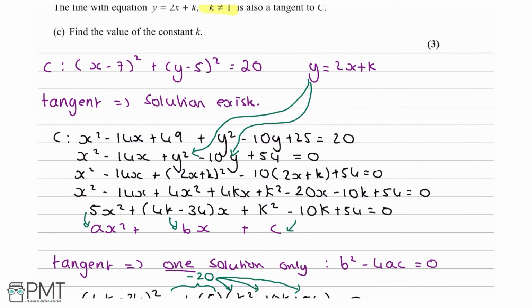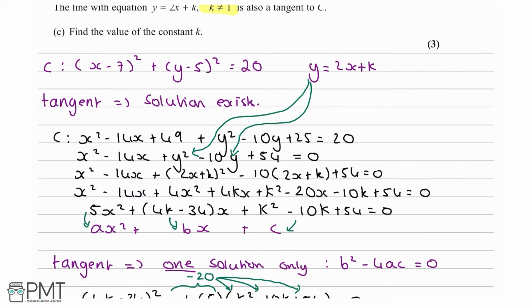Now, this question, actually, before I go through that, there are quite a few ways the mark scheme says you could solve it. And I chose the one which is probably more work, but it's a more straightforward or a more logical approach, okay? And if you are careful in what you're doing, it's probably going to be easier and sort of more reassuring doing it this way. So the first mark you get is for substituting y equals 2x plus k somewhere into your equation for c.